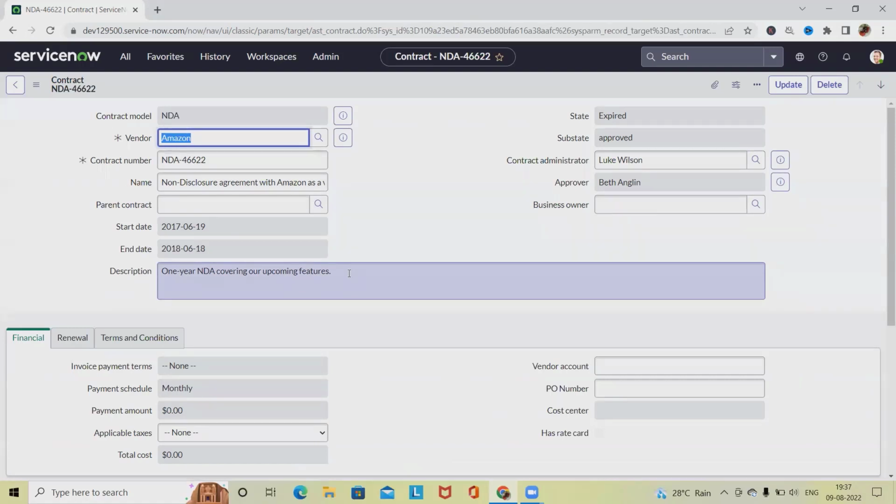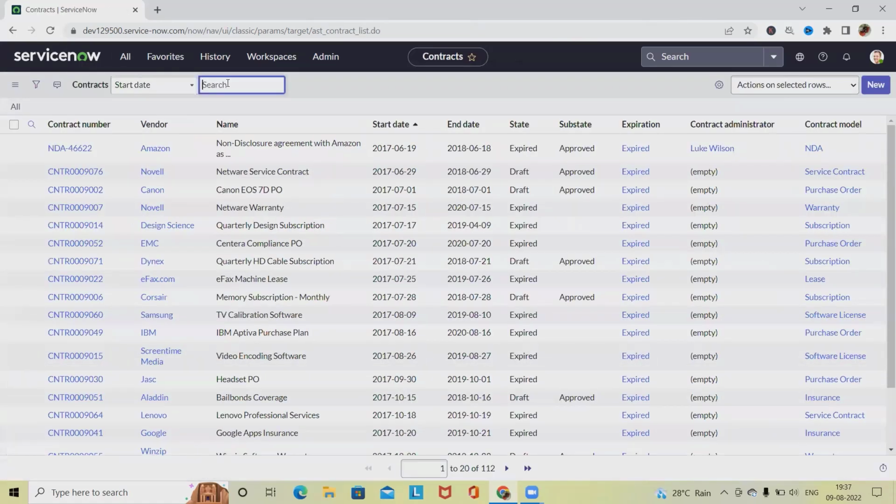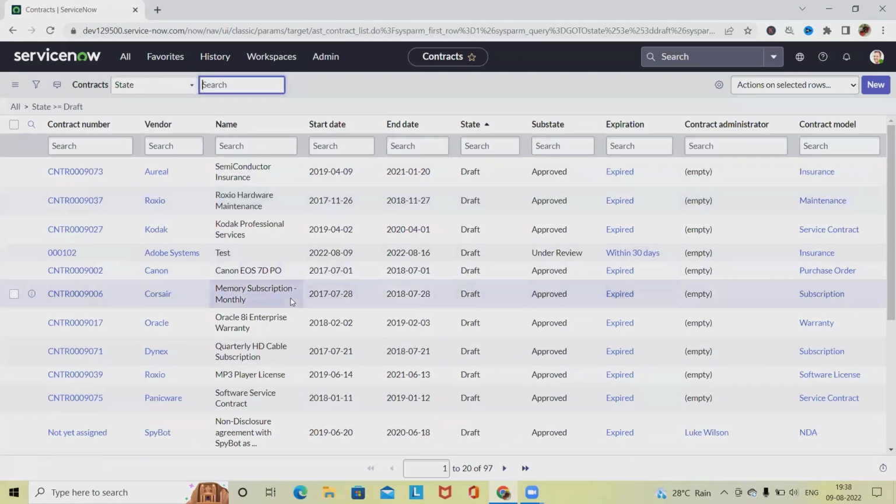Whenever the contract is in draft, it will show here as draft status. We can even filter it by typing state here, selecting the state, and entering draft. We'll see whichever contracts are in draft status.